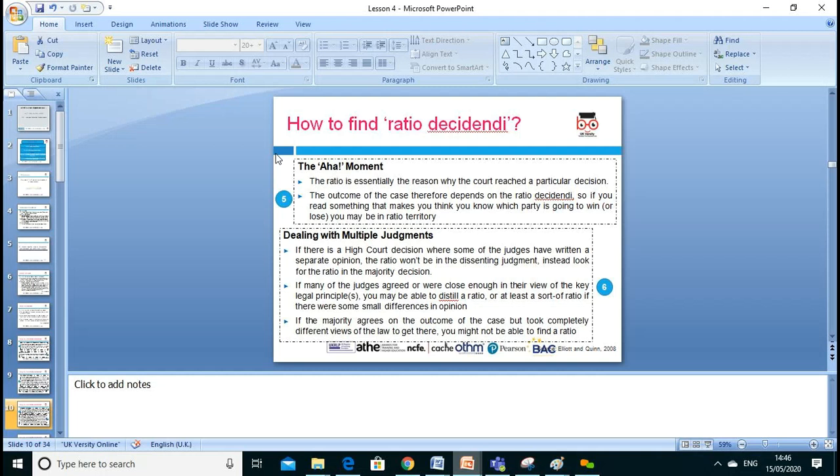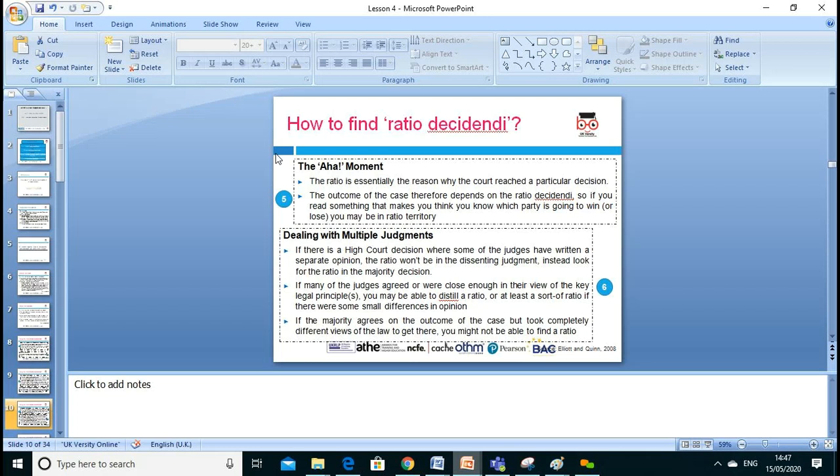The moment the ratio is essential is the reasoning of why the court reached a particular decision. So that will help explain the rationale behind why the court reached that decision. Why did the court say that Parliament should have a vote in terms of Brexit? Yes, because Parliament represents the people. People select their representatives. So it's not just the prime minister who can sign it without taking the vote in the upper and lower houses. Yes, which is what happened. That's why all the elections happen in the past.